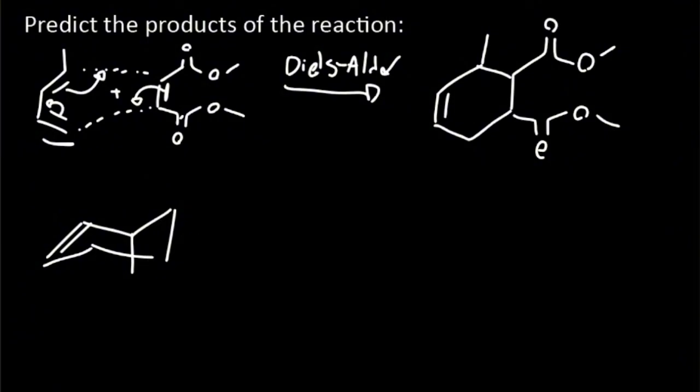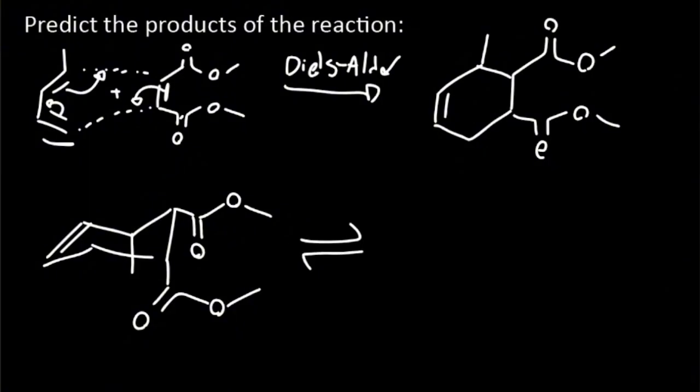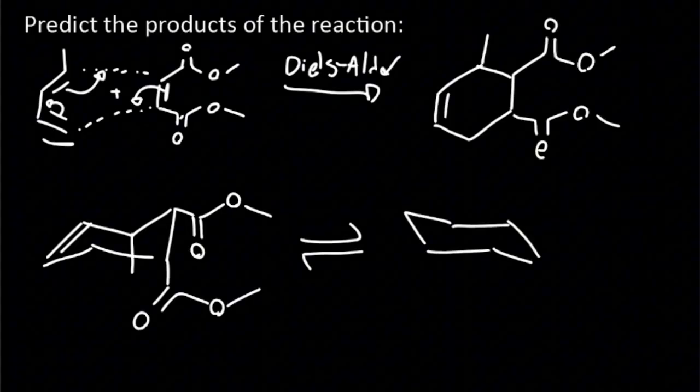And the other group away, it's got the ester group right here. And they have to be cis to each other, so I'm going to draw them like this. And again, these chair forms, they have two interconverting structures in which the chair flips up. So I'm going to draw each structure for this. So when the chair flips up, this carbon becomes this one, and this ester group actually moves from the axial position into the equatorial position.